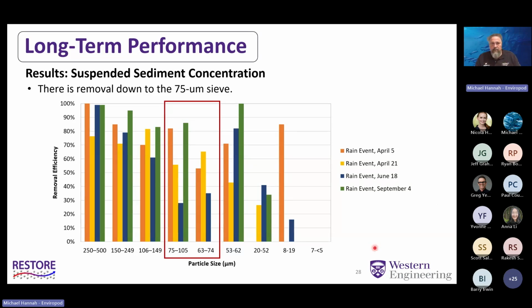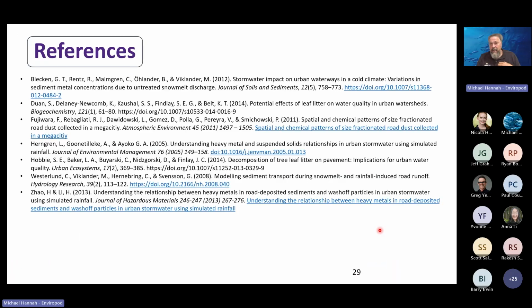A couple of extra events here. The September 4 event was a really big, intense event, went up to over 8 litres a second and actually had a very high concentration, and we got 98% removal, but the concentration was thousands of milligrams per litre. So a little bit outside the realms of the study, but really good to see a high removal when the device really needed to, when there's a big slug of sediment coming in. So that just concludes their study. Hopefully we're in source to stream next year and there'll be an update on that.